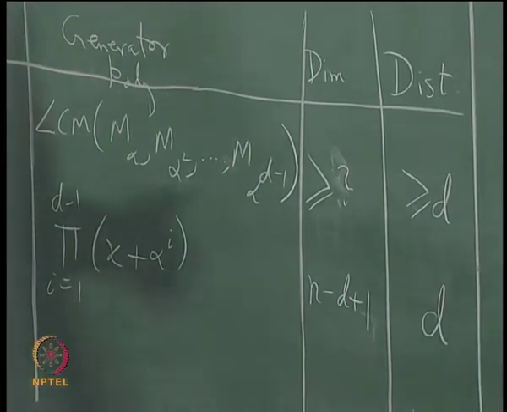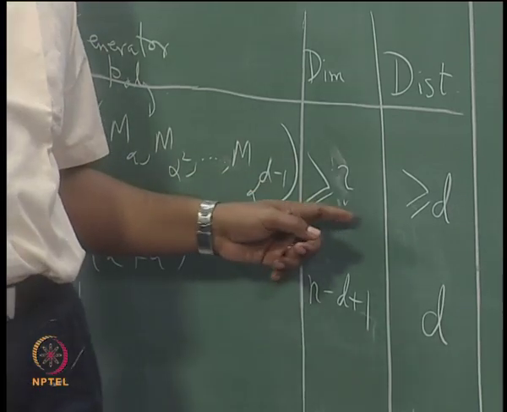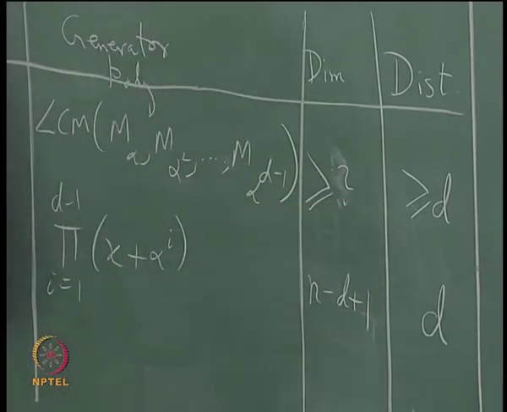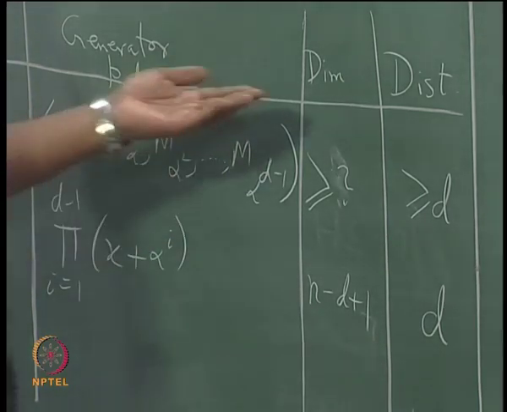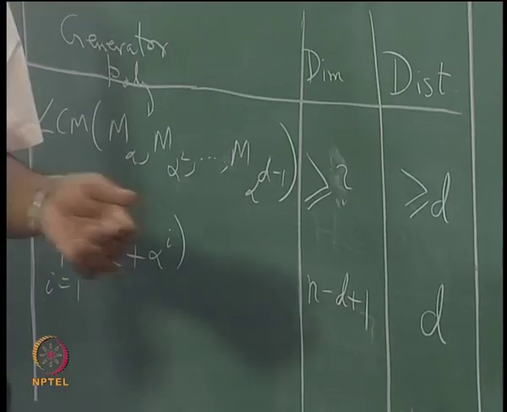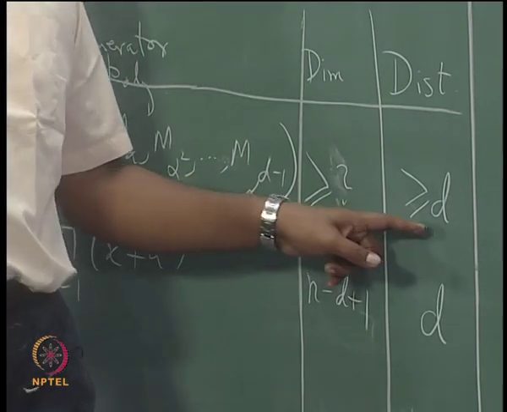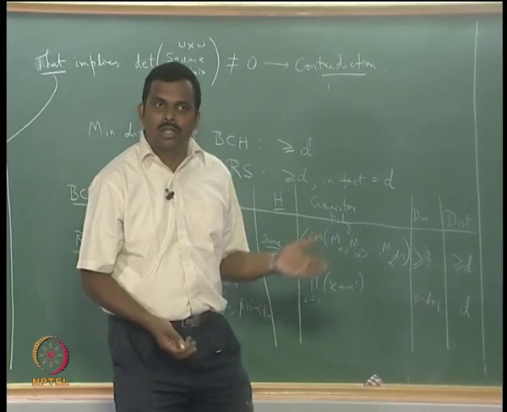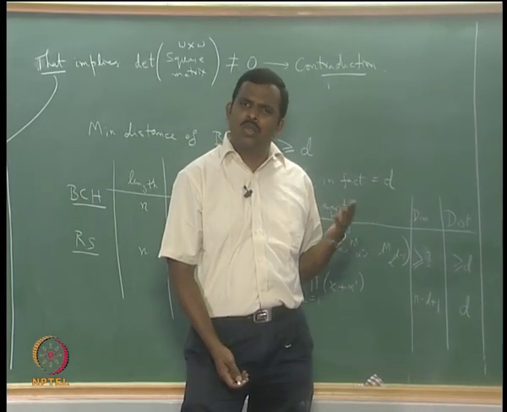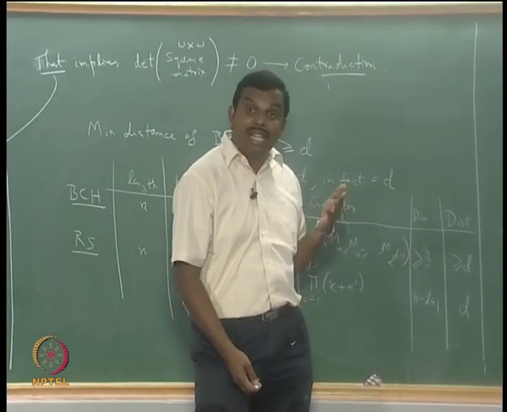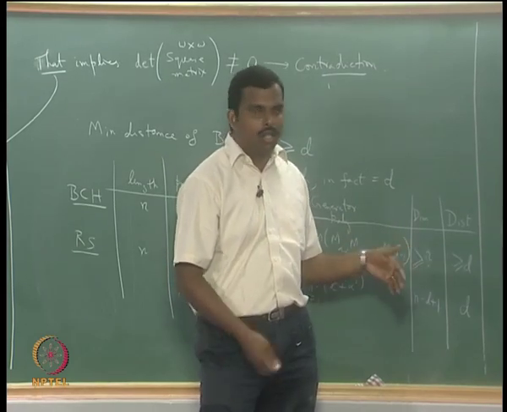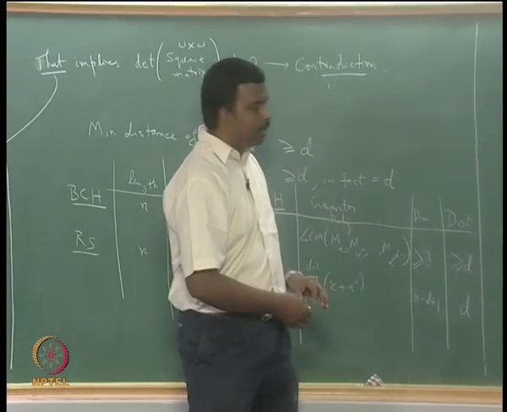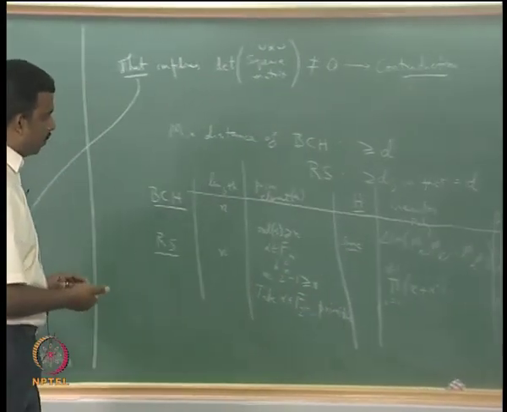I should point out that the exact dimension and minimum distance of BCH codes are tough to compute in most cases. Well, dimension may not be that difficult to compute, you just have to do some simple operation. Minimum distance is a much more difficult problem. It continues to be a research problem, maybe not of so much interest as before, because it is an old code and people do not use these things so much anymore. For many interesting practical cases, it has been solved. Only for some extreme cases people still keep working at it.